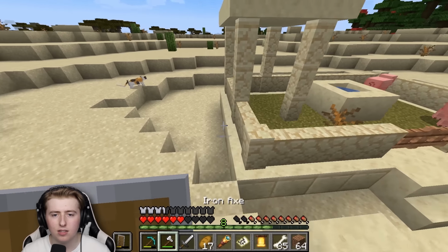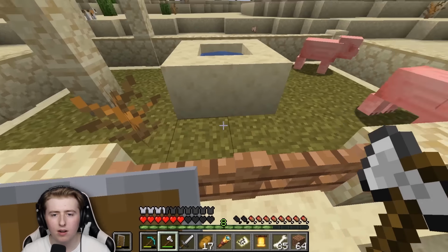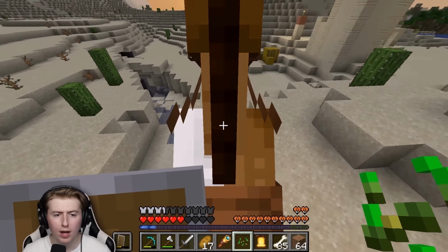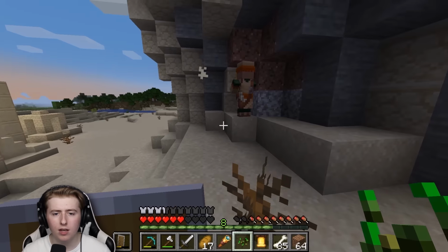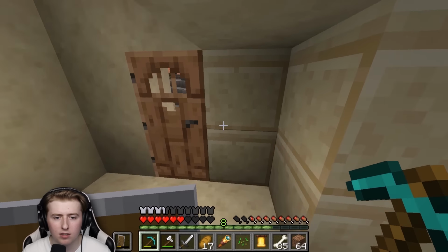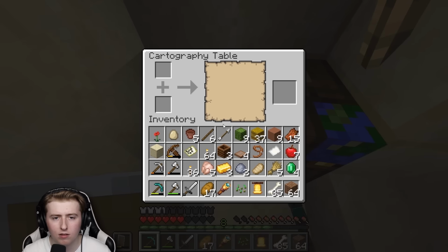Another cat. Jeez, there's lots of cats. We got a little pig farm here. I don't think I've been in this side of the town yet. I think I was. Oh my gosh, there's that big ravine. Are you gonna offer me anything, buddy? An empty map. No, thank you. Prices are too expensive for my liking. And what's up here? Please be a chest. Nothing. What's this? I don't know.